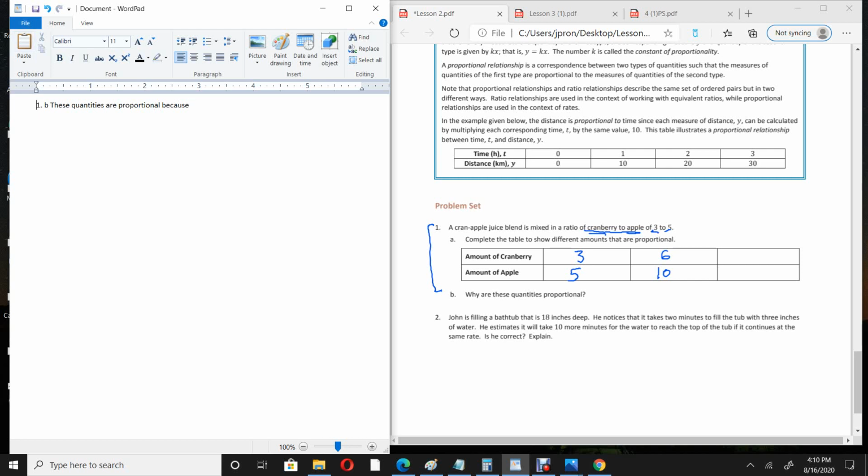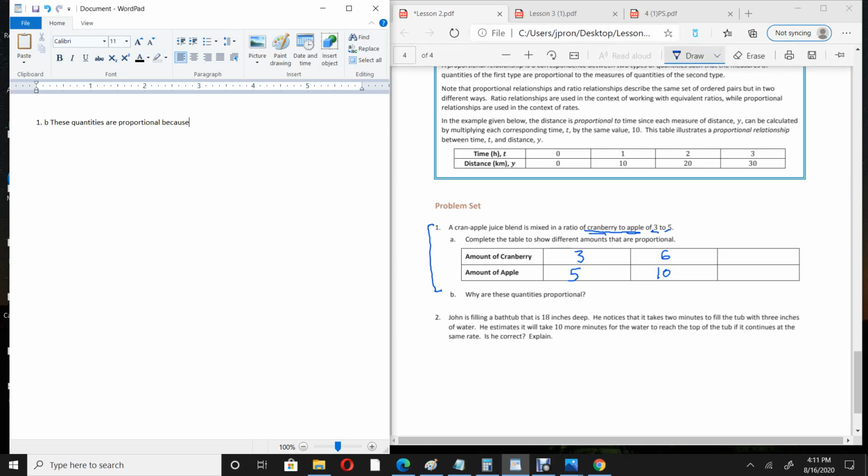So I'm going to be pretty flexible about what you put past that point, but that's a good start. So if you just want to copy my response, it's a good way to restate the question and start your answer. There's a bunch of reasons why those are equivalent. I want you to take what you learned from the lesson and give me a response right there. I'll be very flexible about that part.